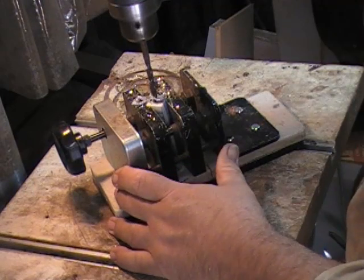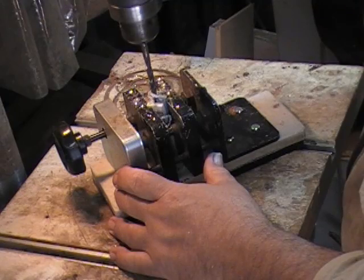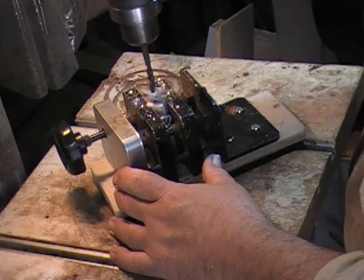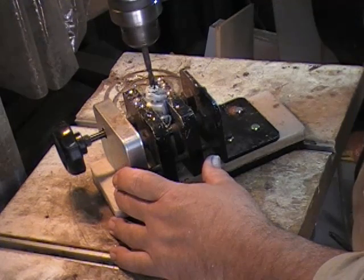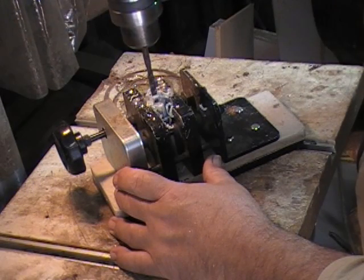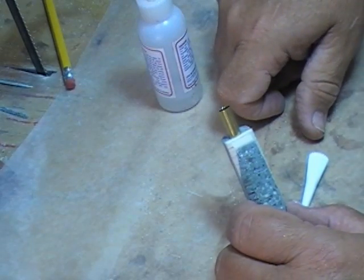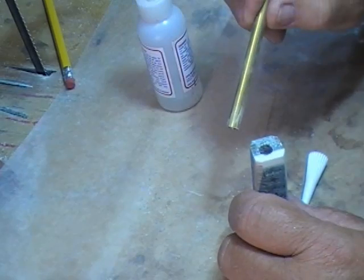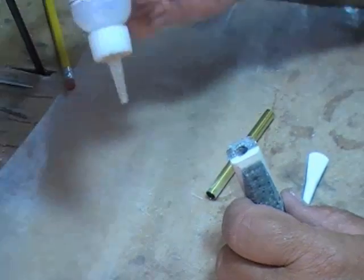Now, if you ever heard the term smooth and easy, you rush this, you're going to build up some heat. You build up heat, glue's going to give up. If it doesn't appear to give up now, it'll give up when you're turning it. So smooth and easy. Alright, I had to back up a little bit because I looked in the kit and I thought I read 7mm. But then after I got it drilled, I found out it was an 8mm. So this is now an 8mm hole.